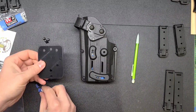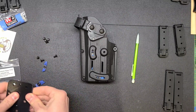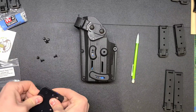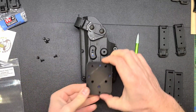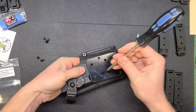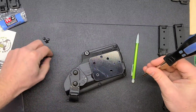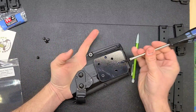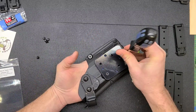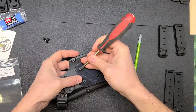So same thing, posts on the back. The posts are going to go on the textured side of the Kydex plate here. Hopefully my tape still has enough stick to it to hold. And again, using the 3/8 inch screws. Attach the adapter plate to the holster. If I was smart, I would be using a screwdriver with a magnetic tip.